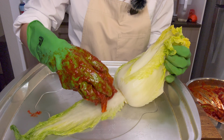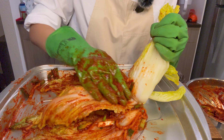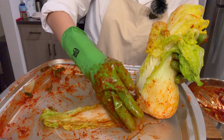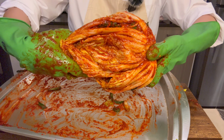Now it's time to put everything together. I followed my grandma's style and covered the leaves with a lot of sauce, but this is not always necessary. It depends on your style, so put the amount of sauce that you want on the cabbage and stuff the insides with a little bit of radish and the green onions inside the sauce.